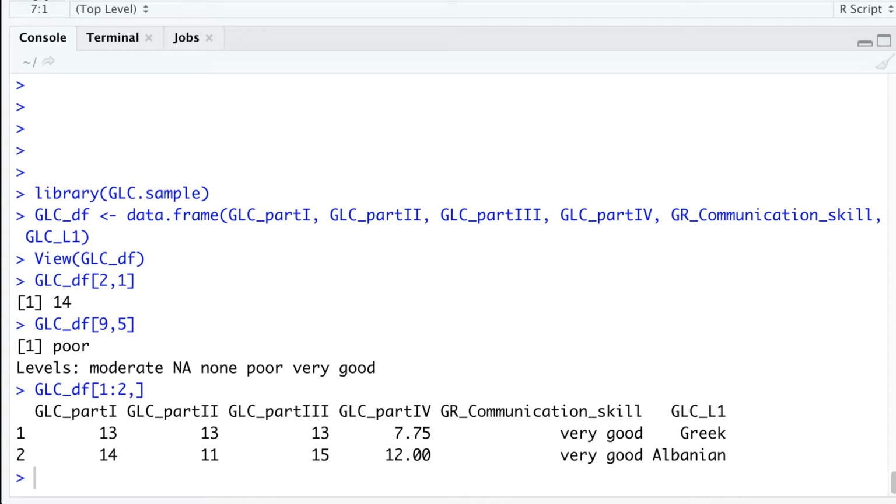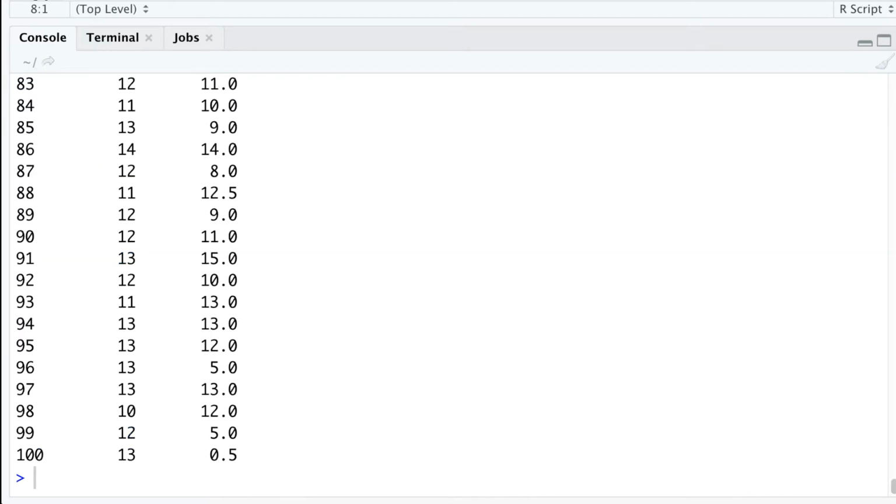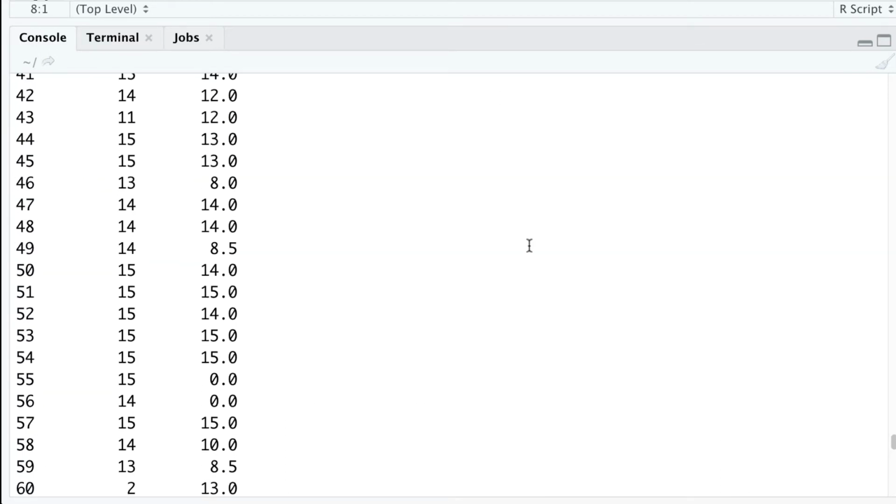Notice that I intentionally left blank the position after the comma that specifies the column number. The idea underlying this choice is that I would like all columns of the row or rows specified on the left of the comma. Now, what if you would like to extract more than one column of a data frame? Well, in that case I would do the opposite. Namely, I would specify the range in terms of columns and keep the position before the comma blank. The output includes all cells of these two columns.